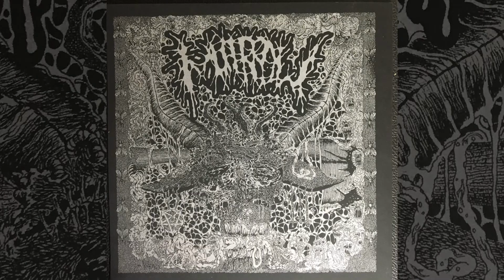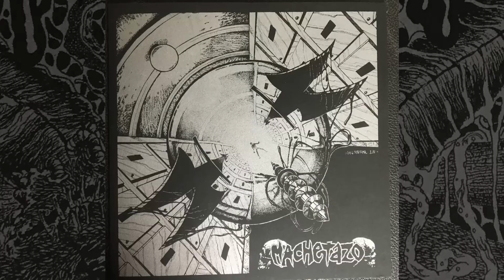Up first, we have a split between two bands, a band called Marrow and a band called Mascha Tazo. Very, very good music here, definitely grind, death metal oriented. Mascha Tazo are actually one of my favorite all-time grind bands. But what's kind of unique about this record in particular is the shape. It's shaped like a buzzsaw.